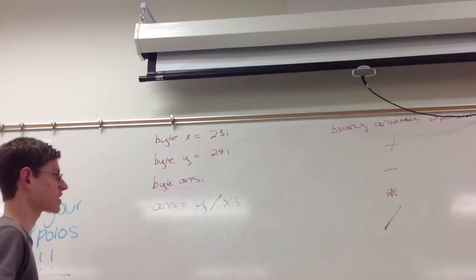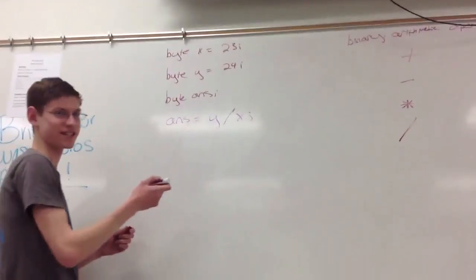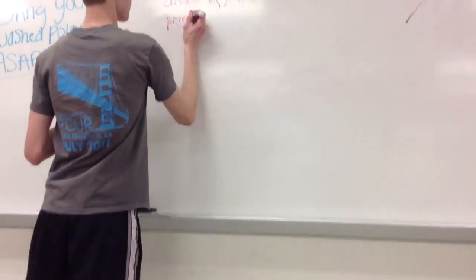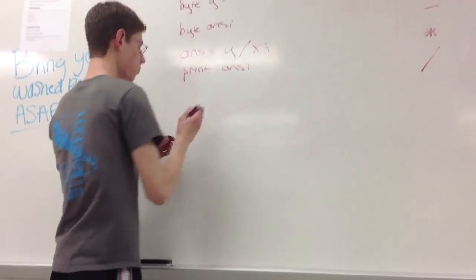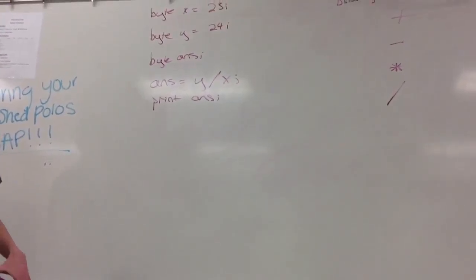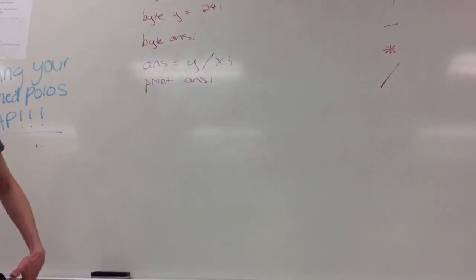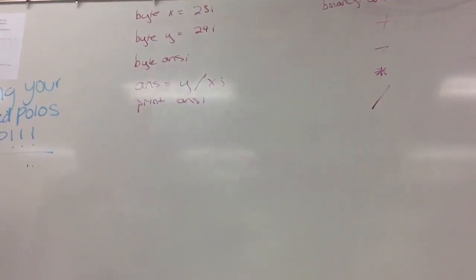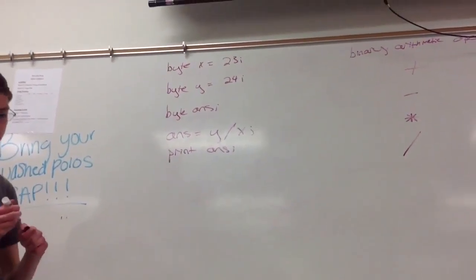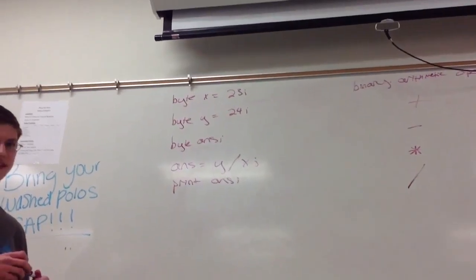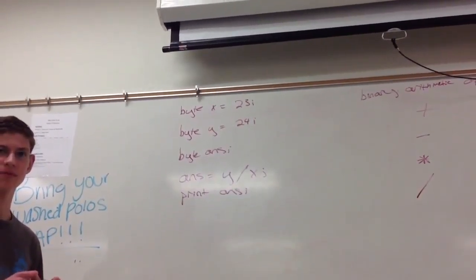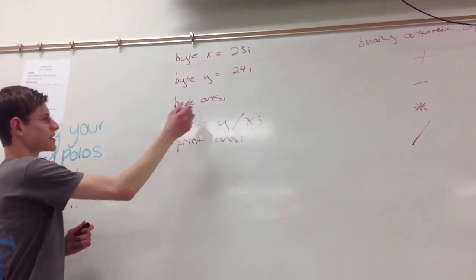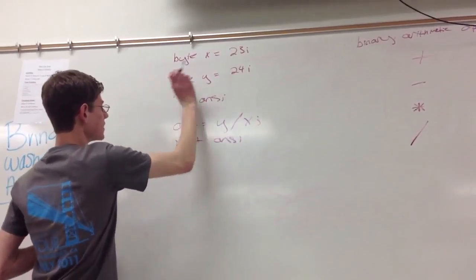1.04, right? But let's say there were a magical print function that we don't know about yet, and I said print ANS. What number would you actually see? 1.04? You sure? What data type are we using? Byte. It's an 8-bit number. However, do bytes support decimals? No. So I can't actually store that 1.04 inside of this variable because it's a byte. What I would need to do is make this a float.